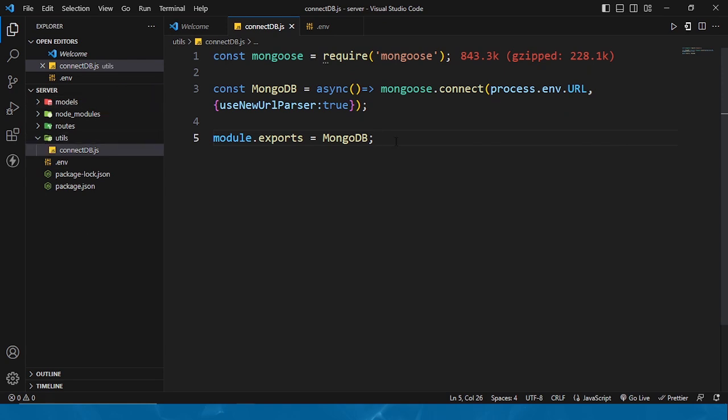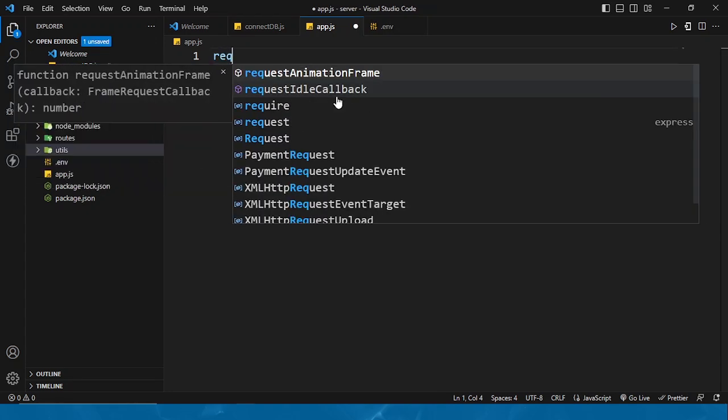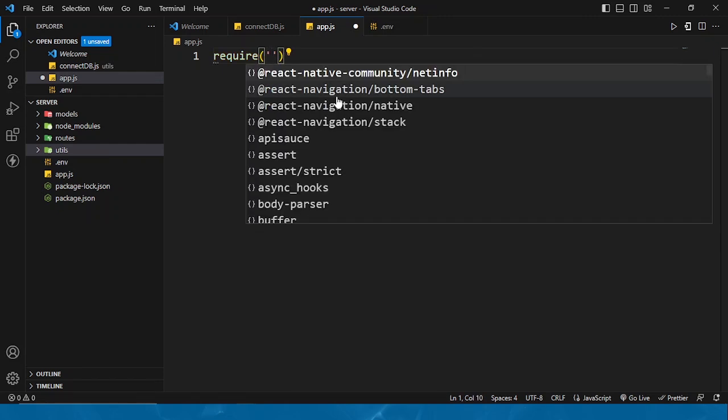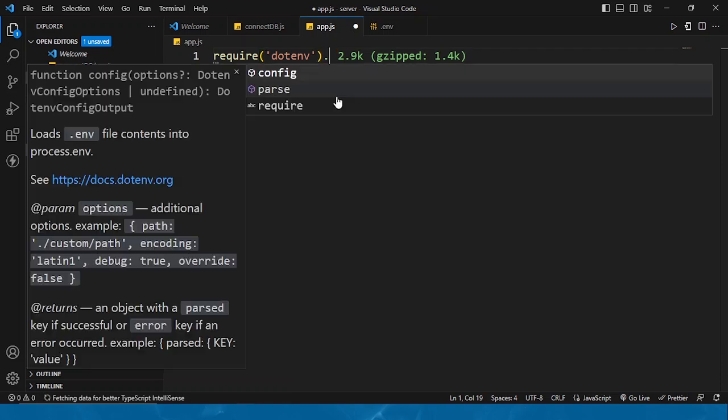The next thing we are going to do is we are going to actually create our app file, okay, which is the server file. So app.js, and inside this server file we are just going to require a couple of things here. So require dotenv .config.